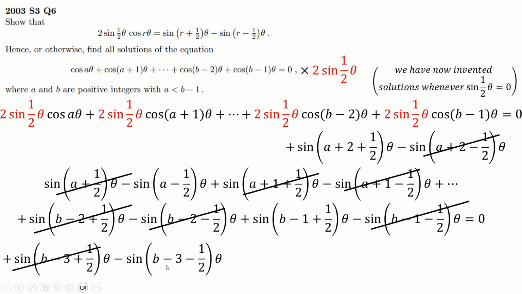And this one I think would go away with the minus 4 plus a half term, which would come before this one, so that one's going to go away as well. But this one here doesn't look like it has anything to cancel with. b minus a half is essentially what it is. And so the only 2 terms we're left with is these 2, and that equals 0. So I think we're down to here.